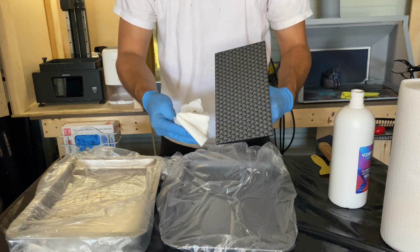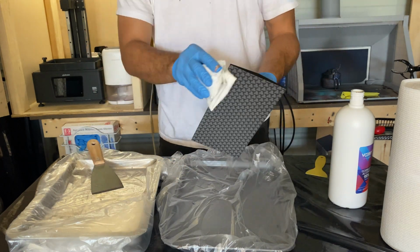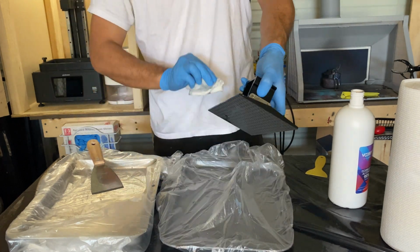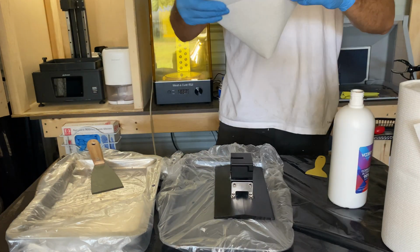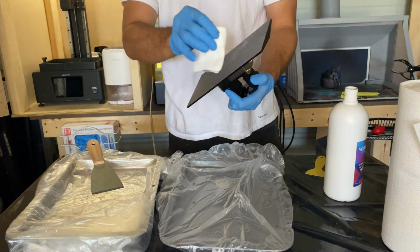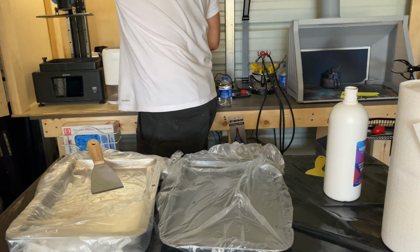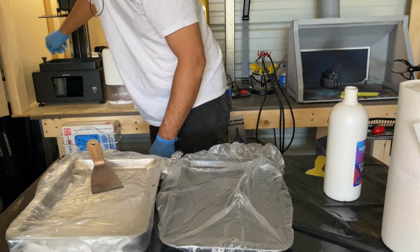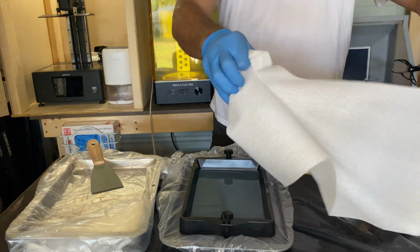I also started to use old metal baking pans to transfer new prints off the plate into the washing station. After having to clean these pans repeatedly, I started to cover them in transparent saran wrap, which I could tear off and dispose of easily, saving me time on the cleanup. This became its own chore, so I started wrapping them in small transparent trash bags instead, which I could easily remove and dispose of. For disposal, I bought a cheap plastic trash can with a step to open the lid, as well as a ton of transparent trash bags for that as well.